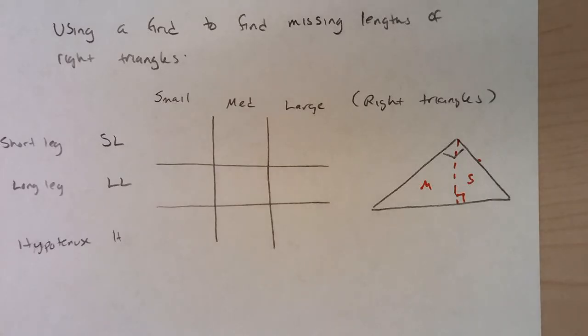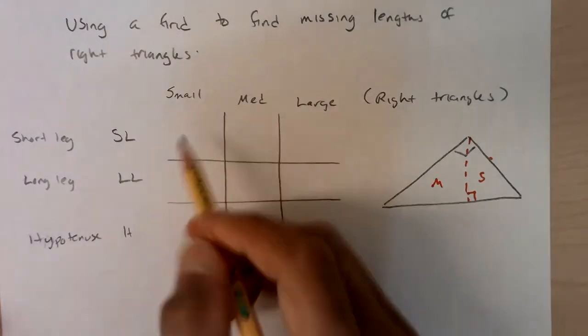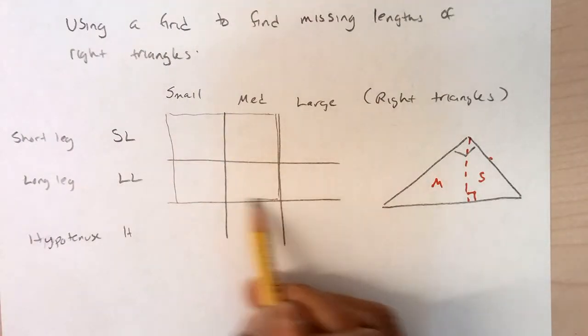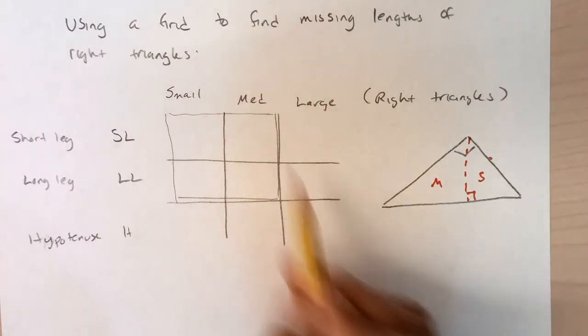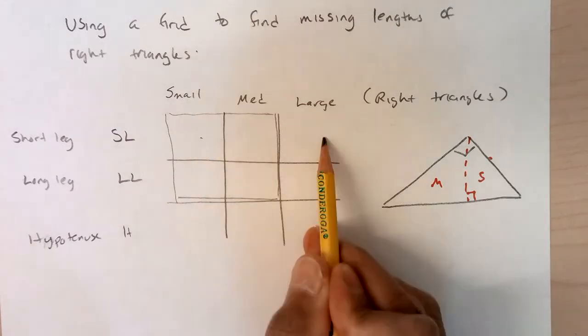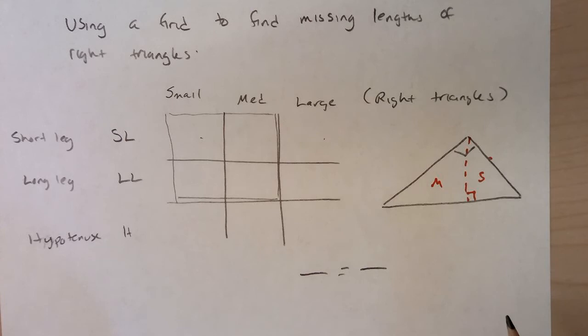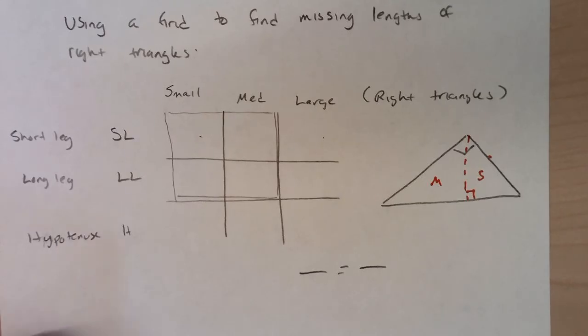But to solve problems, we could use this grid, and then any part of the grid, so like a corner. Once we actually do start filling this out with specific numbers or possibly unknowns, like this corner would give you a proportion to set up. Lower right corner, upper right corner, lower left corner, or the four corners. Since you have a proportion and then there's four parts, basically any of the parts of the grid would give you a proportion. And then we'll take a look at some examples specifically using this grid.